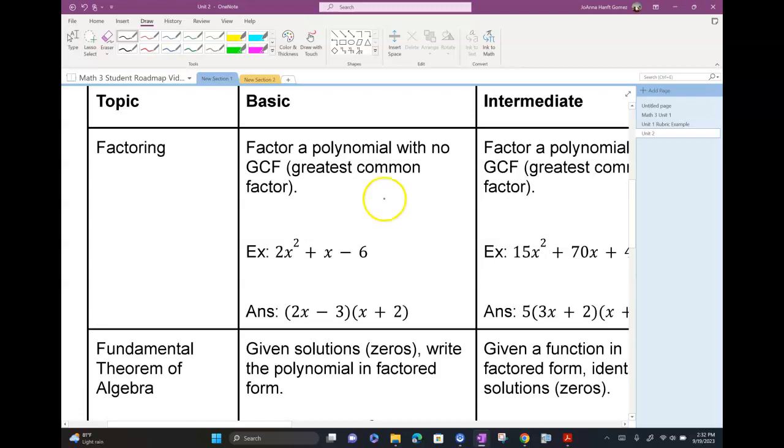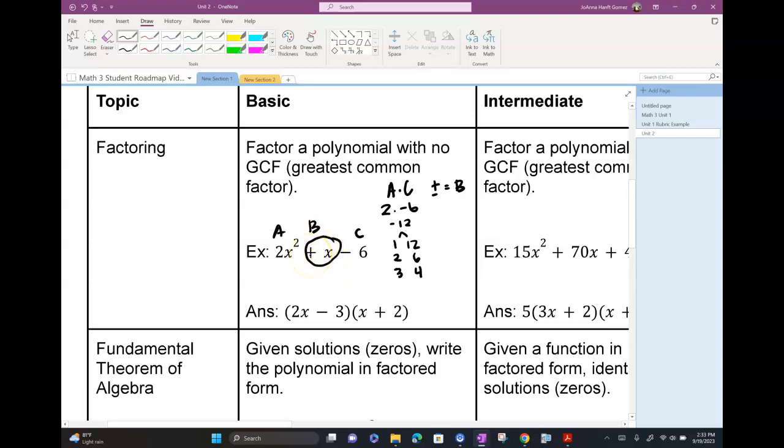So remember, you're looking at A times C, and you need factors that multiply to make that and add or subtract to make your B value, the middle term. So our A times C here is 2 times -6, which makes -12. And then you'll list out all your factors: 1 and 12, 2 and 6, and 3 and 4. And this is our A, B, and C. Sorry, should have done that first.